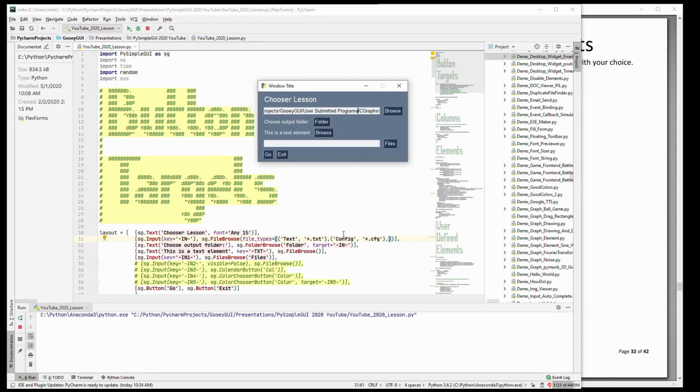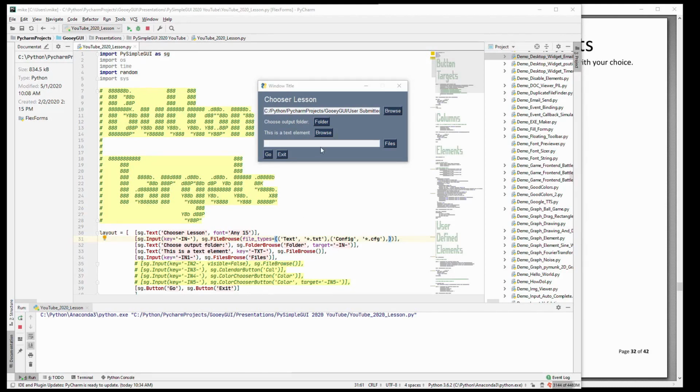So what do I mean by targets? Like I said, it fills in elements. And it defaults to the one to the left. You can specify a target, and it is a key, generally speaking. And in this case, you'll see that this is a folder. I put the name folder on here so that we would recognize it. Let's delete this. Let's choose folder, and it will pull up a folder chooser. And when we select it, it will fill in this input element because it has the matching key.